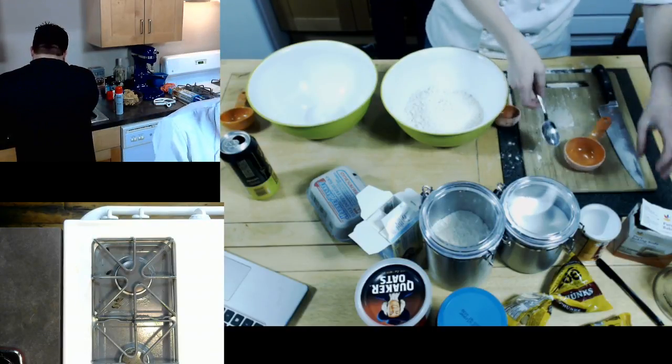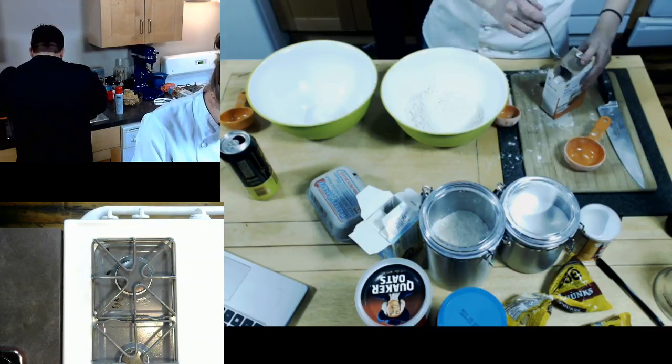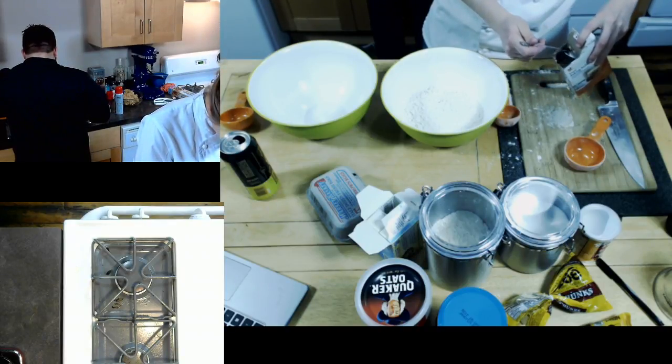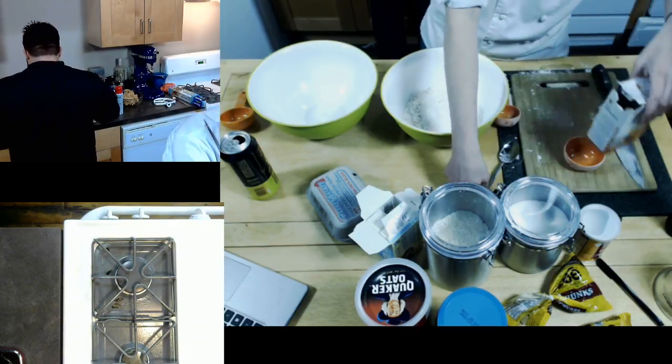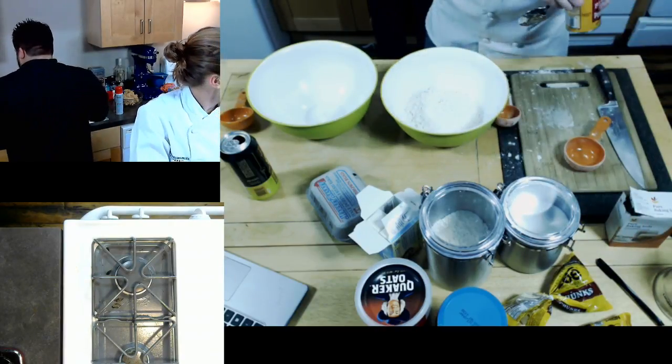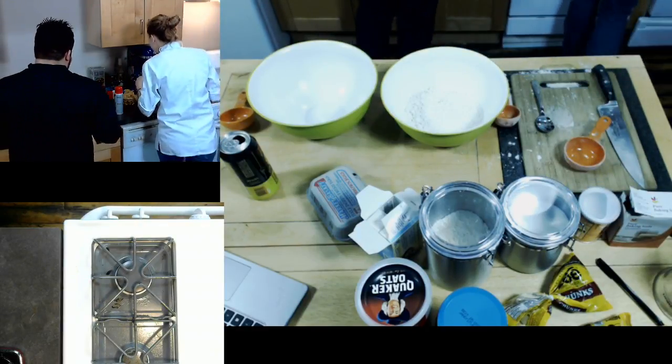Teaspoon of baking soda. Teaspoon. A tablespoon. A teaspoon of salt.